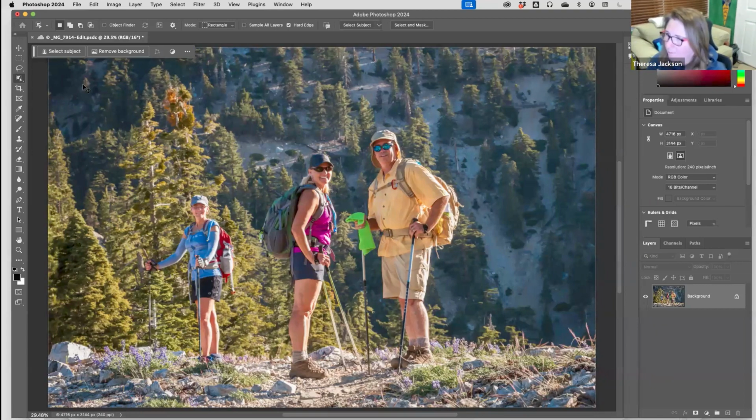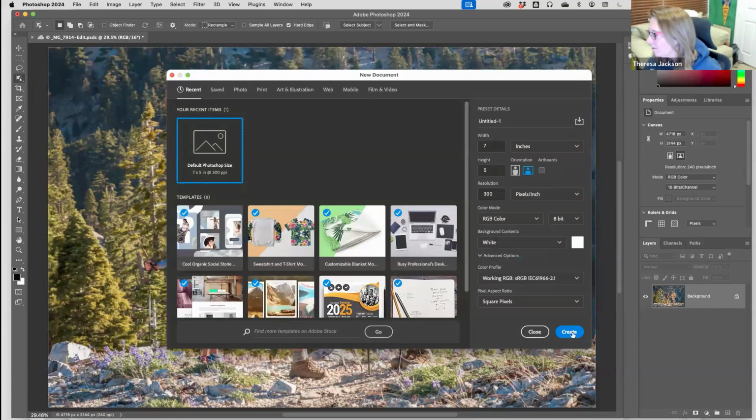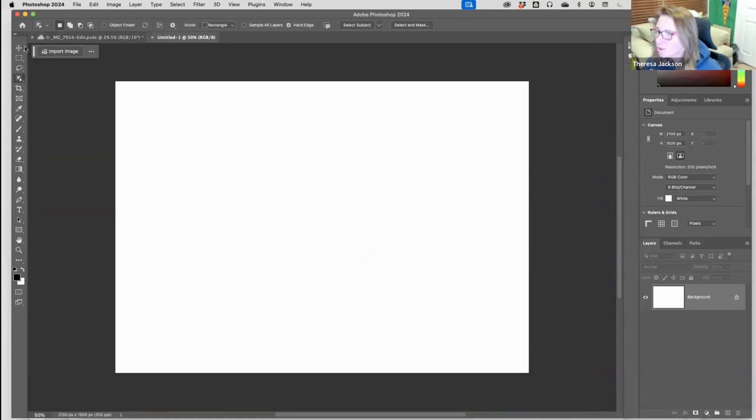But the other thing that I wanted to show you is I'm just going to create a new document here just to show you that it's really smart. This is a brand new document, nothing's here, there's no image, and it knows the next step is probably to put an image in there. So the button is import image. So we could place something in there. So it's pretty helpful for that.